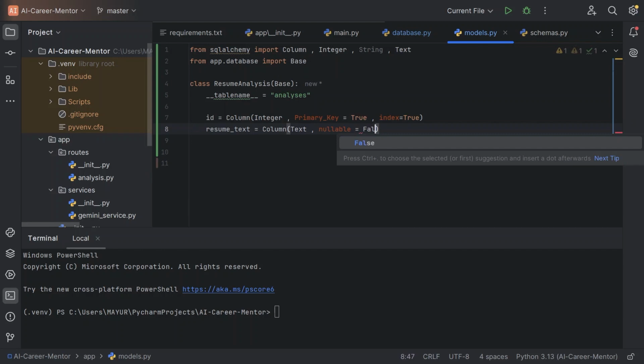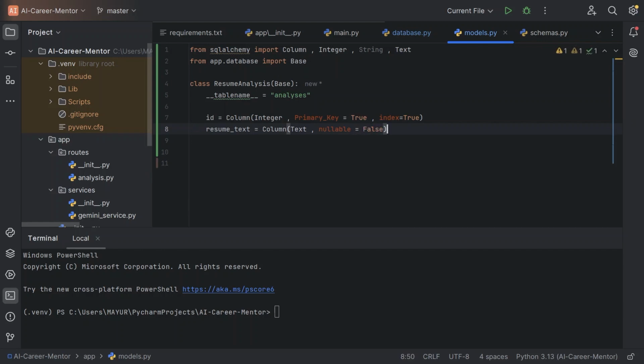So what I have written is resume_text equal to Column, and I have selected Text. Before that, mostly we use String, but String has some limitation like 255 characters, but Text can store more than that. We are going to accept a resume in text format. The resume can be more than 1000 words, so for that we are using Text.